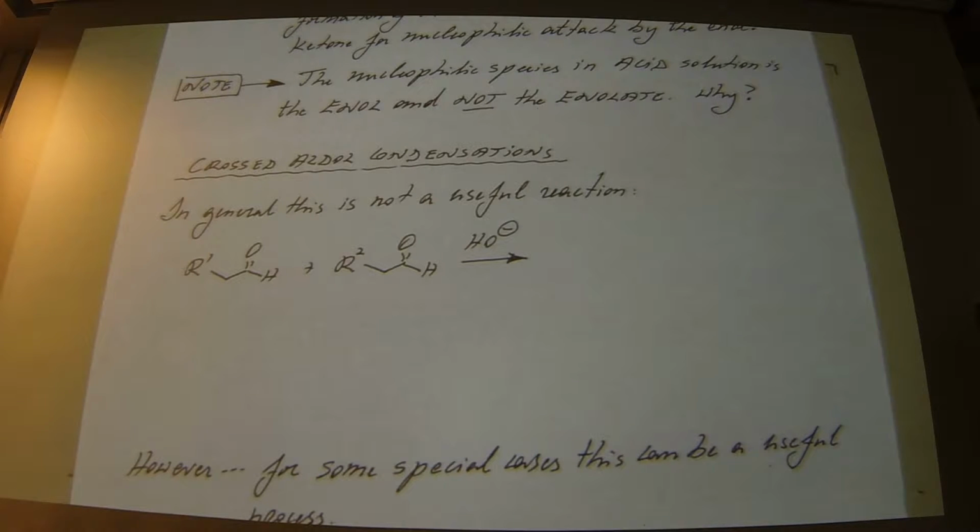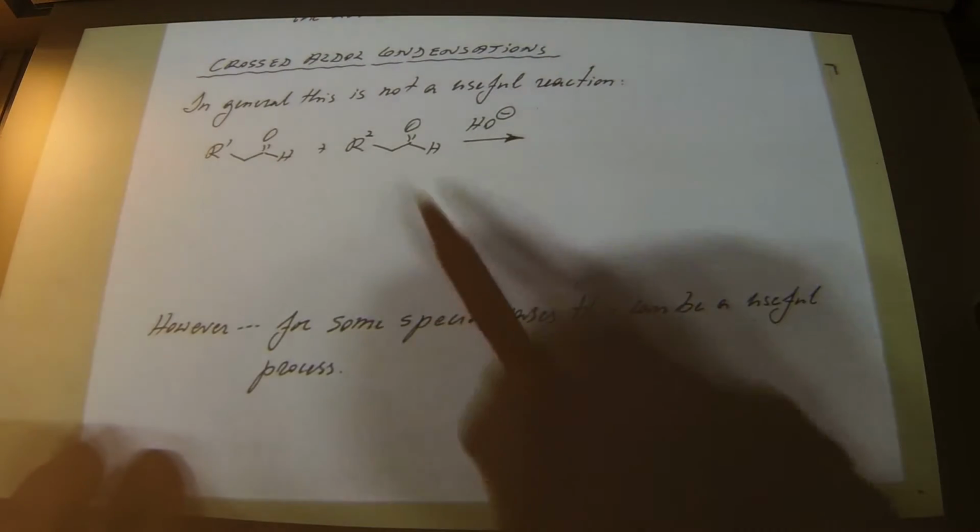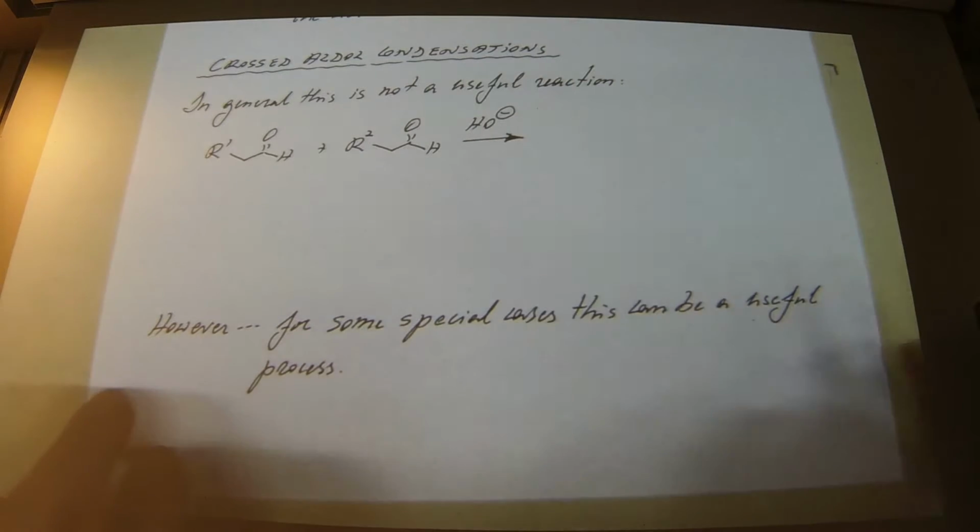And then on top of that, if I do the alkyl condensation, I have maybe a possibility of E and Z isomers. And so it gets complicated quickly. And so the first time you look at this, you say, well, this is only going to be good for symmetrical cases. Not so. Because there are some special cases for which even this reaction can be useful. And we're going to see those right now.